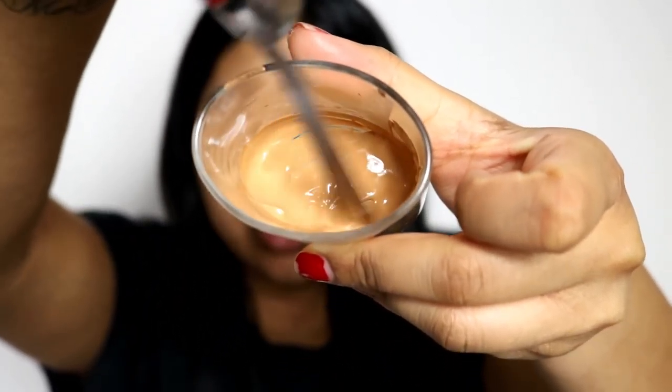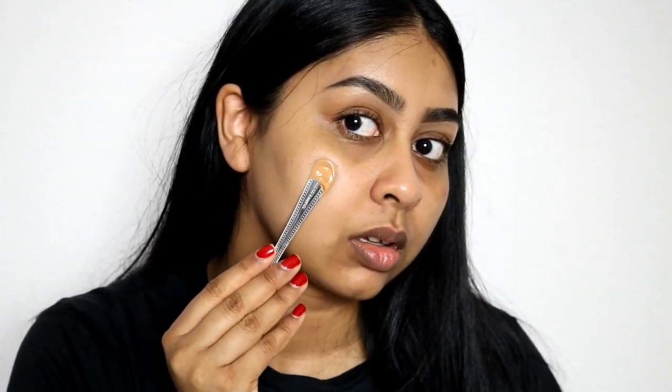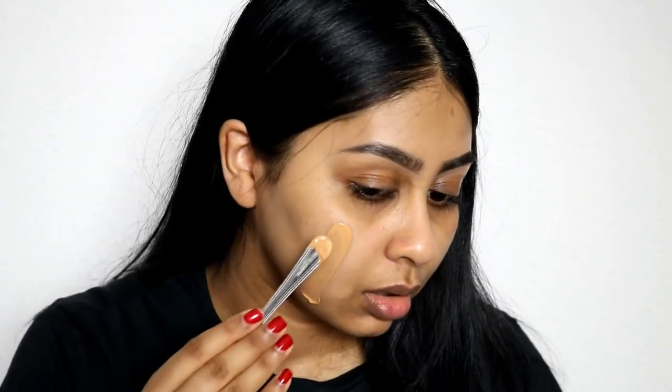This is what the foundation looks like. The smell — the Wet n Wild one has completely taken over and it smells like oil paint. I love how the foundation looks on camera but it stinks so much. That's a big deal for me and since I've got other foundations I don't think I'll be using that one anymore. It's literally taken over the whole mixture even though I've put 22 foundations in — even the Bobbi Brown and Huda Beauty have strong smells, but nothing like this.